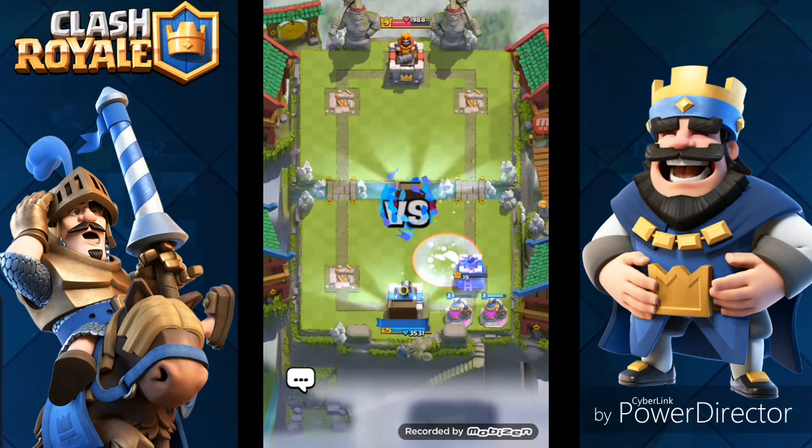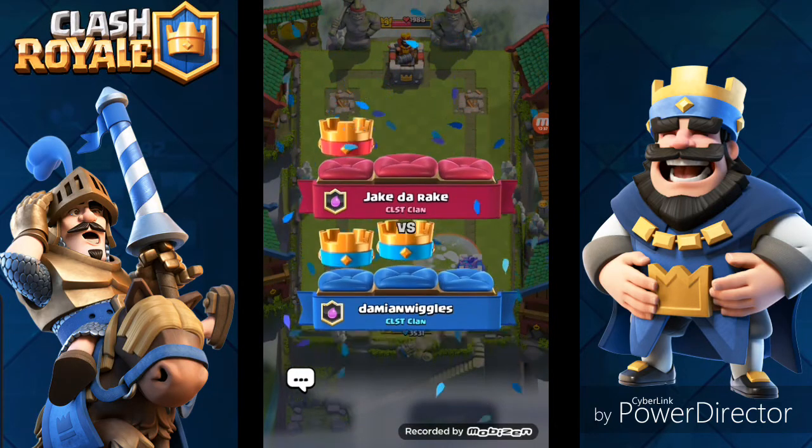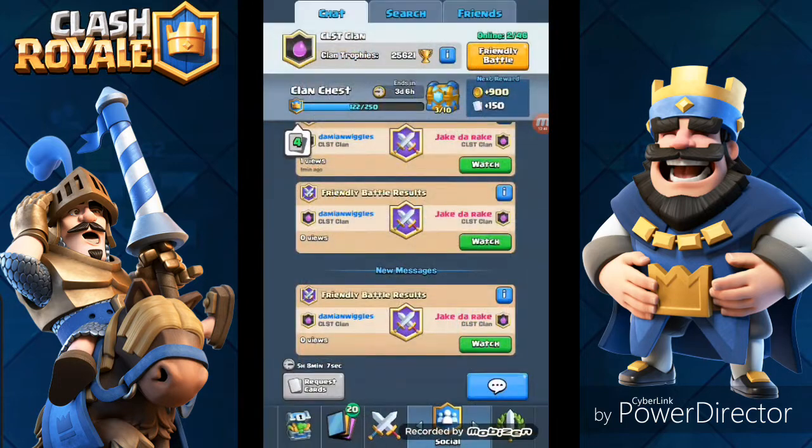Did that just happen? Dude, because you kept defending your tower. It doesn't matter, Jake, you didn't have your zap! I don't have any spells. You didn't tell me to put any in. Oh, wow. That really sucks.